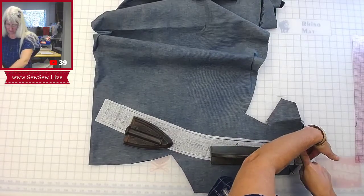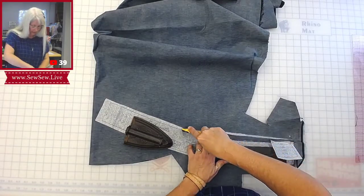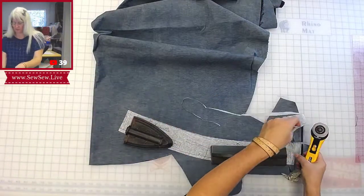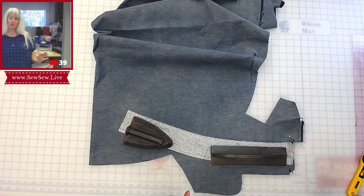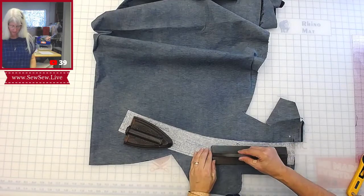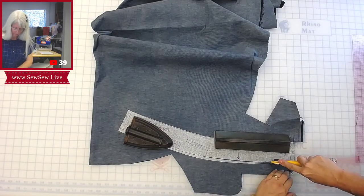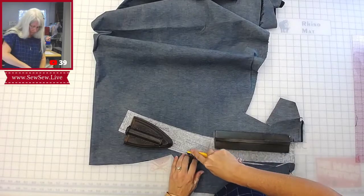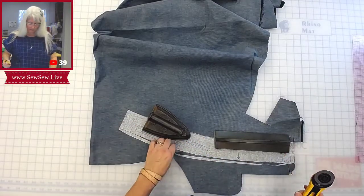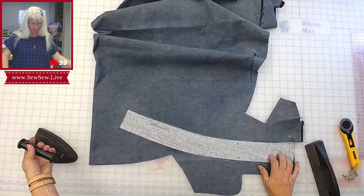Some folks like bias cut waistbands. Some folks like straight cut, not curved like this. Some folks like the fabric lined. I think that this is a full-on preference. And the reason I like all denim is I do not like my waistband stretching out over the course of the day. I don't like doing it on the bias for that reason especially. I like it to feel very sturdy, and like it's not going anywhere. I really, really dislike it when my waistband stretches out over the course of the day. I know that this is stretch denim, so it seems like that would happen, but a lot of these stretch denims, they've come a long way in quality, and they don't really get stretched out, so that's kind of nice.